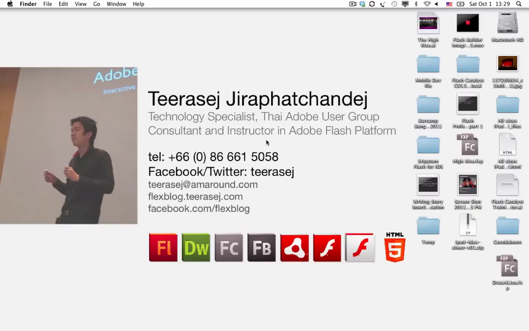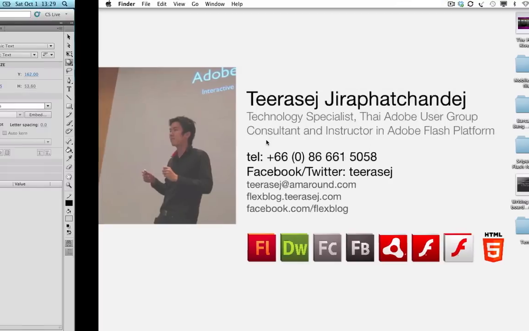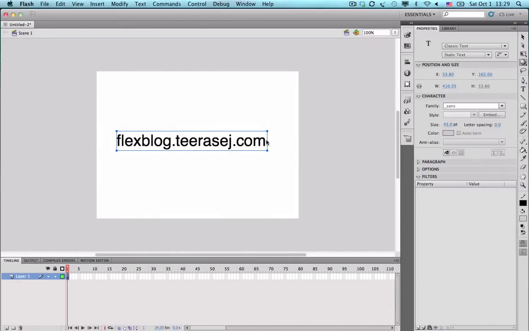I'm Pontirasit. As you know already, Adobe Flash Professional CS5.5 and Adobe Flash Professional CS5 provide many new tools that make your work easier and faster. One of the new tools and techniques is the 3D transformation tools that allow you to transform your 2D object into three-dimension axis, the x-axis, the y-axis, and z-axis.